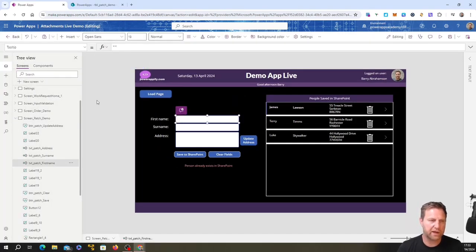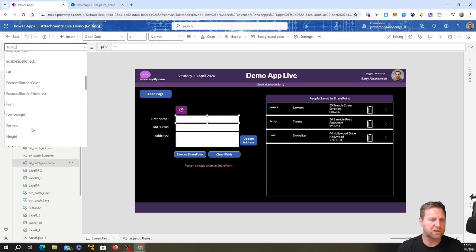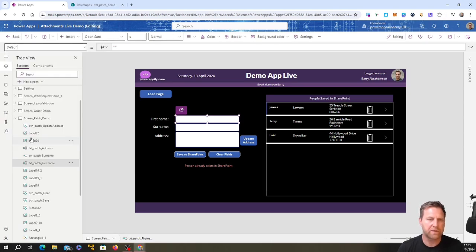Okay, so if we click on here, there's a default in here, which is basically what is the default value of this, and at the moment it's nothing, so there's never going to be a value in there, but we only want it to be filled in if there's something selected in here, right? So there's a bit of trickery we've got to do, because if we just put whatever the gallery is, whatever's selected is always going to default to the first one and always put in here. So I'll show you what I mean.